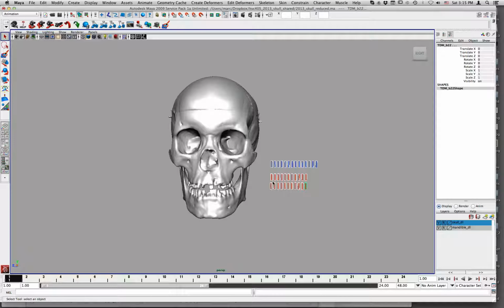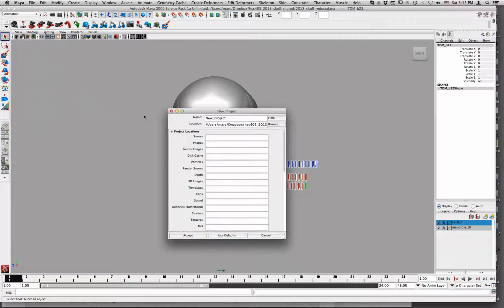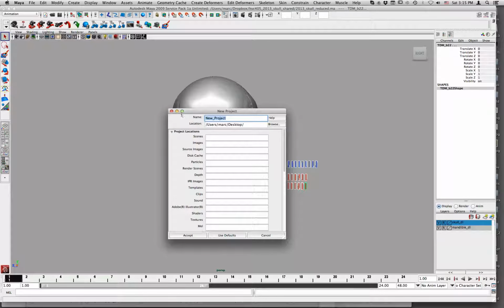But before we do anything else, let's set a project and save this appropriately. So File, Project, New, and I'm just going to browse my desktop and you can call it what you like as long as it's sensible.